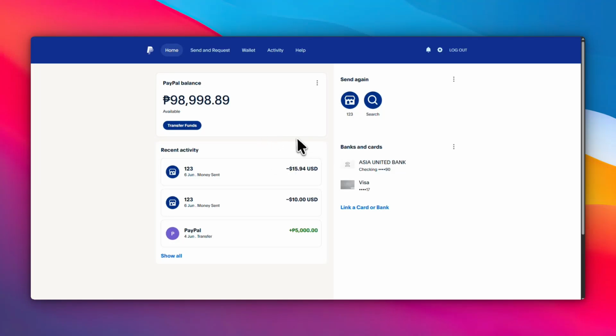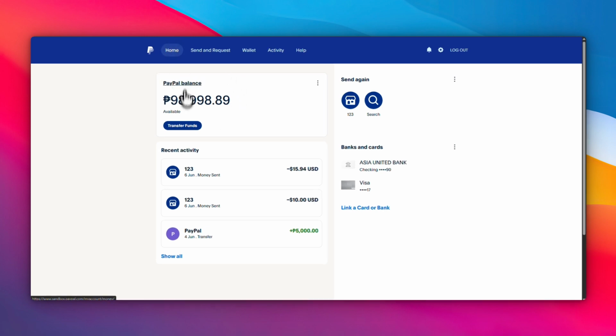In today's video, I'm going to teach you how to check your money on PayPal. This is a very quick and simple process, and once you know where to look, you can check your available balance in just a few seconds. This is useful if you want to confirm whether you've received a payment, see how much money you currently have in your account, or review the currencies connected to your PayPal profile.